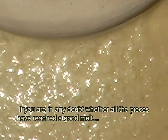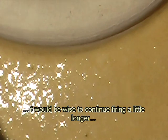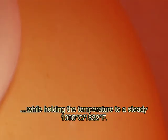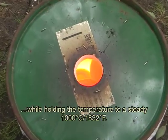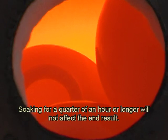If you are in any doubt whether all the pieces have reached a good melt, it would be wise to continue firing a little longer while holding the temperature to a steady 1000 degrees centigrade. Soaking for a quarter of an hour will not affect the end result.